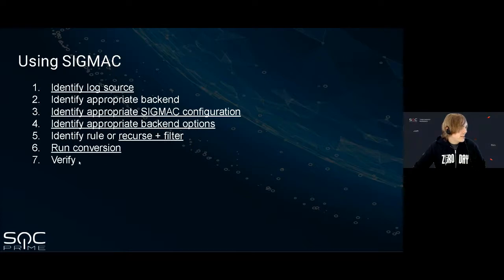And the step that's very important is verification. So you might run a few rules to test them to make sure they work per log source type. So if you have log source process creation, you might run like three or four rules through your process creation Sigmac with what you think are the right backend options. And then you should run them in your SIEM and say, hey, yeah, looks like my Sigmac is working for these rules, these rule types.